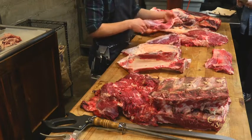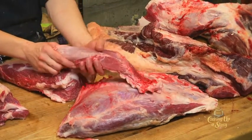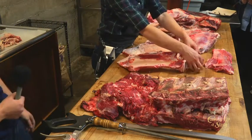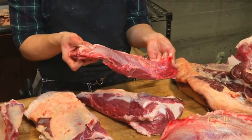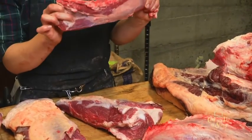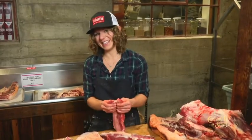Sitting right on top is what's called the chuck tender, bistro filet, or what we call petite tenders. This other piece we refer to as the cross rib. This little guy is super tender — it's a nice little two-person steak that you cook whole and sell whole. There are a few things we don't portion; this is one of them. We also never portion the skirt steak because nobody wants to buy half a skirt steak.